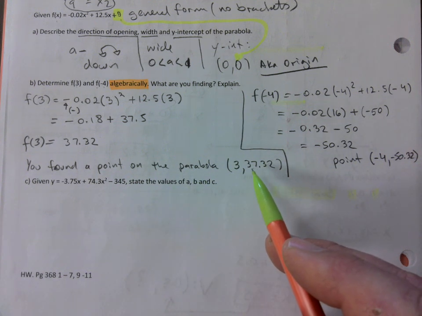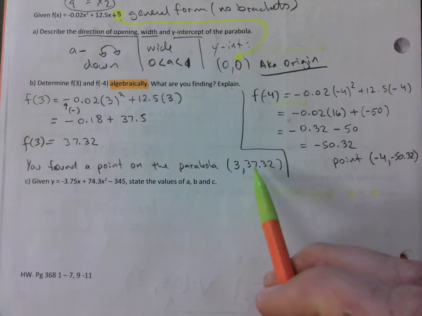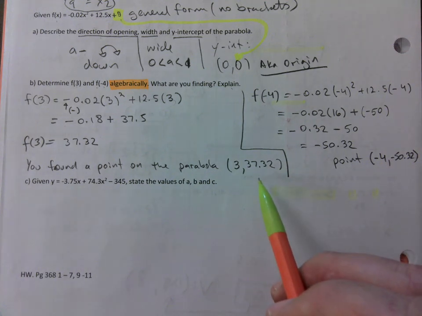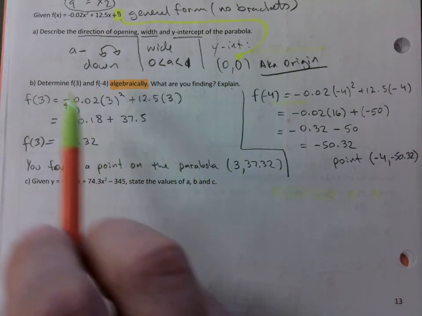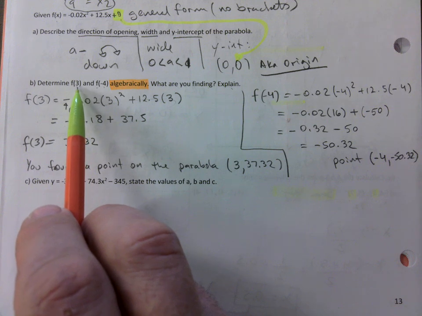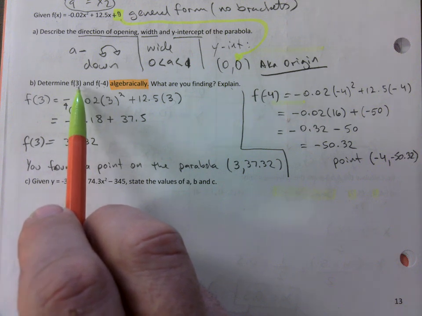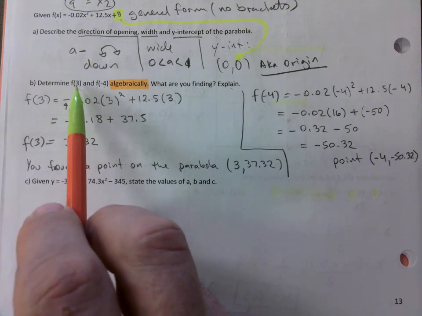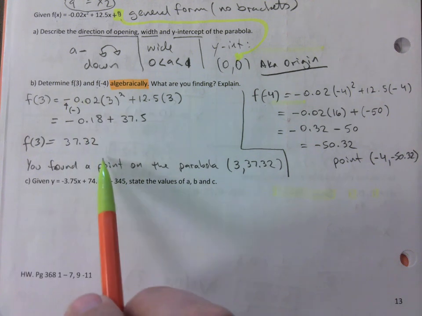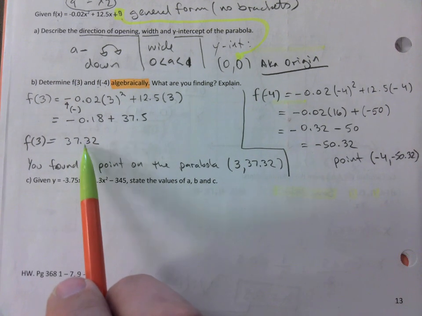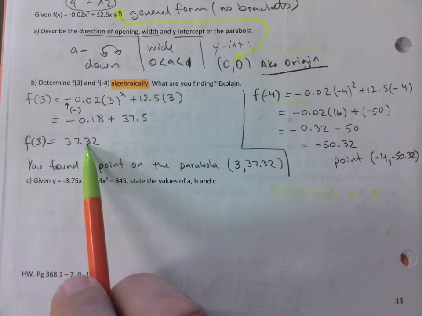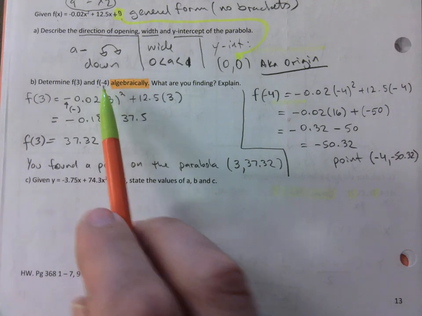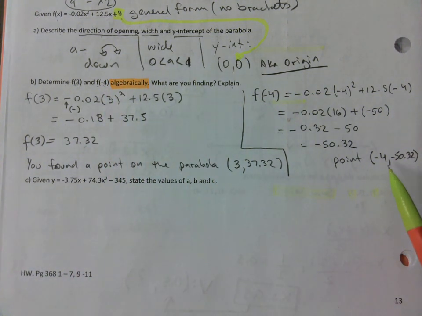How would you be able to find these values if you had to use your calculator and the graph is on your screen? What would you do? If I give you an x value, you go second trace value, x is equal to 3, boom, you're going to get a coordinate that matches the 37.32. Same with the -4. It would match that, right? Done? No, the line is really big, so I'll do it next time so that it's fair. Okay.